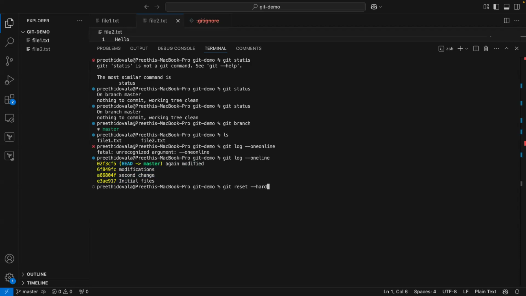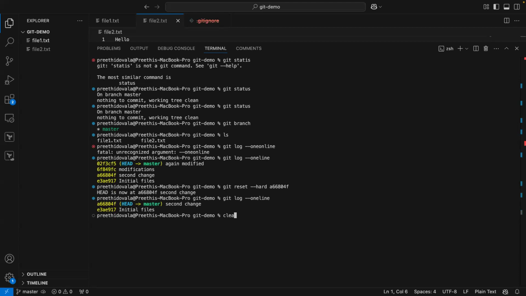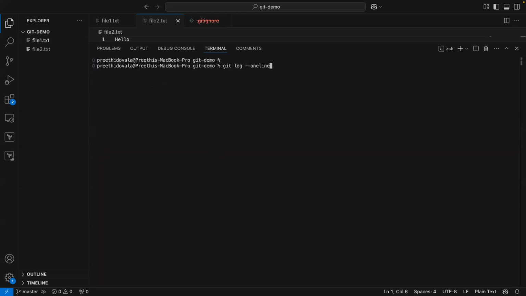Git reset --hard, this one, correct? So git reset --hard A66. So I will get rid of these two, just to keep my log simple, that's all. It's not mandatory you should do this before you branch. Okay, just to keep my commit history simple, I did this. So now I'm having only 2 commits on master.